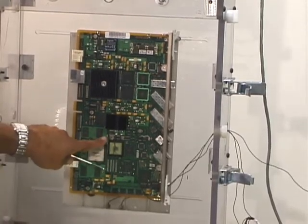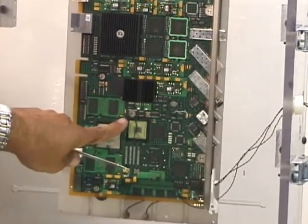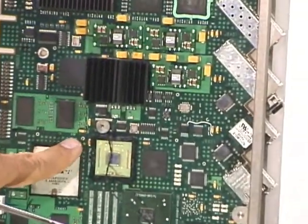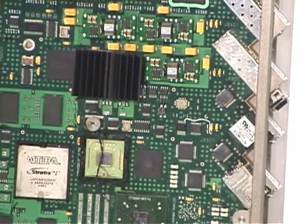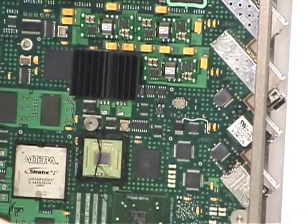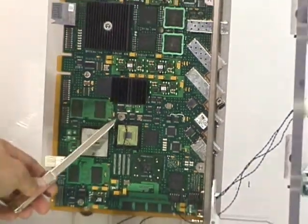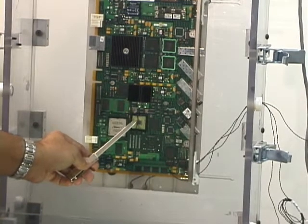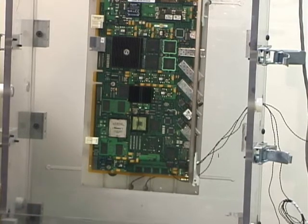If we can get a close-up on the candlestick sensor here where I'm pointing, you can see that this sensor is very, very non-intrusive. It is very small and as a result it doesn't divert or alter the flow in a different direction, so we have a true velocity measurement as well as temperature measurement. The beauty about our system is it's a single sensor made out of a thermistor that measures the temperature and velocity at the exact same location on the system.